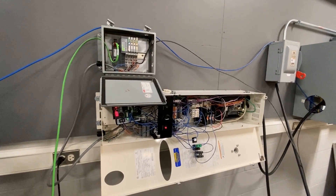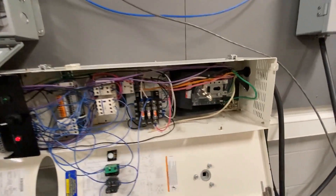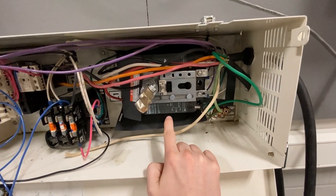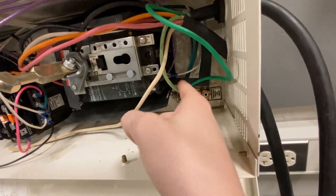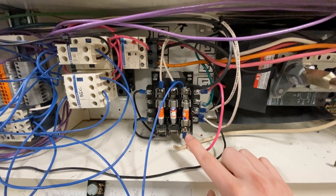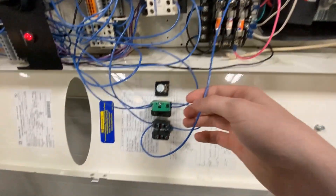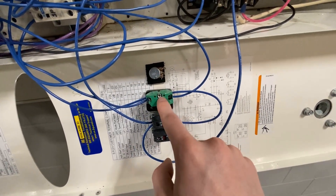Here is the little blower project. To start things off, I'm bringing power in with this cord here going into this disconnect, and I am getting power from this wall jack bringing in 208. Coming off of this disconnect, these white wires are coming to my transformer which is stepping it down from 208 to 120. Coming off of this transformer is my e-stop and daisy chained into my reset button here.